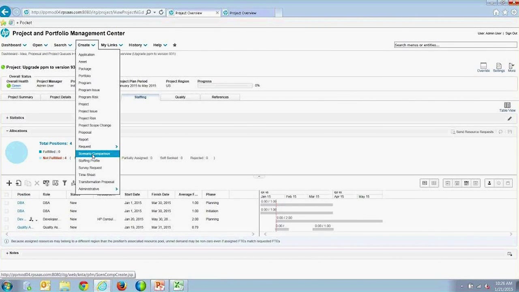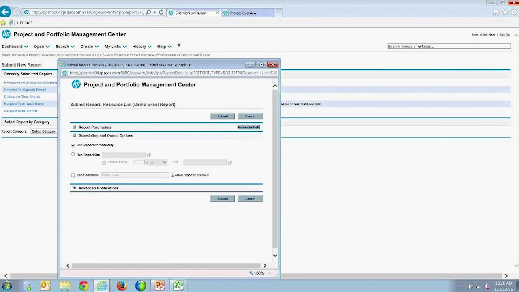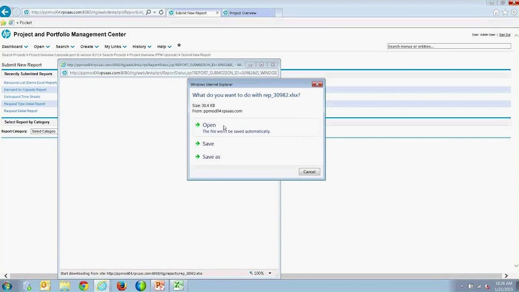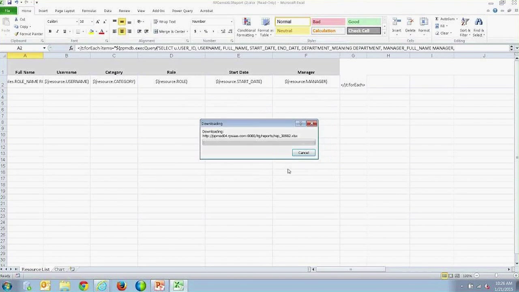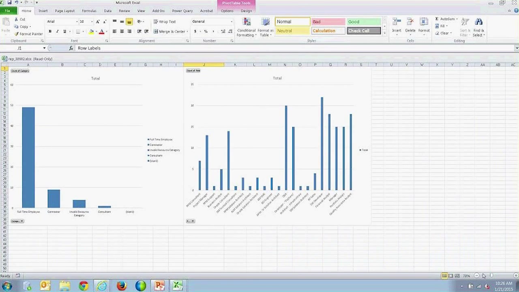If I go ahead and create a report within PPM, you can run that report directly out of PPM, and it uses the same data sources and other things within PPM, and then the output will be the Excel report based on that Excel template. I'll just show you the output of what that report has here. Let me make this a little bit smaller.